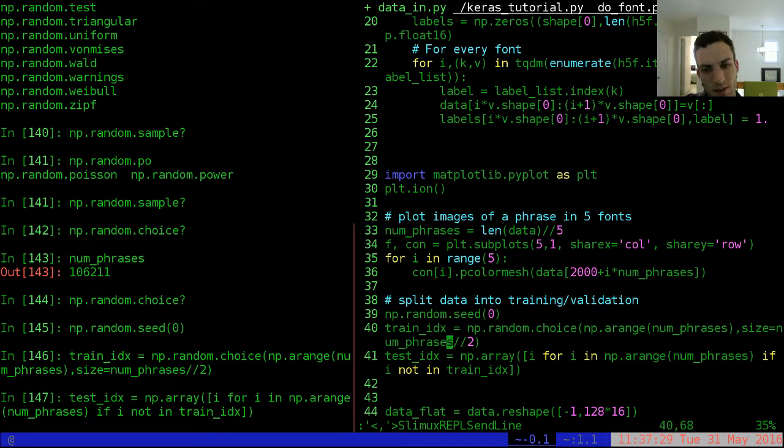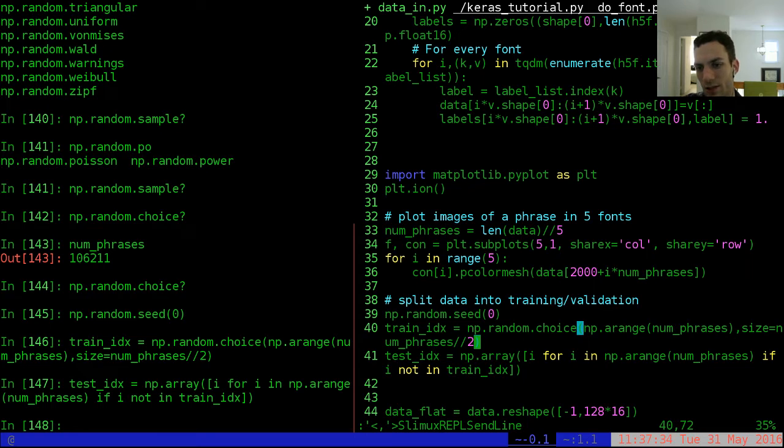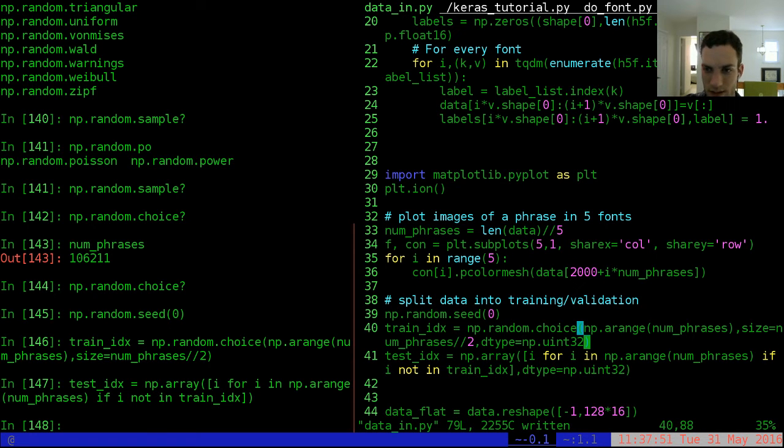I have 500,000, so I can't use a 16-bit integer, I have to use something bigger. Dtype equals numpy.uint32, right? Because that goes up to like 4 billion, whereas 16 would only go up to like 65,000.